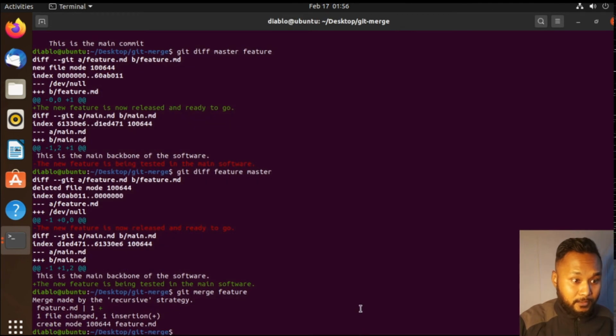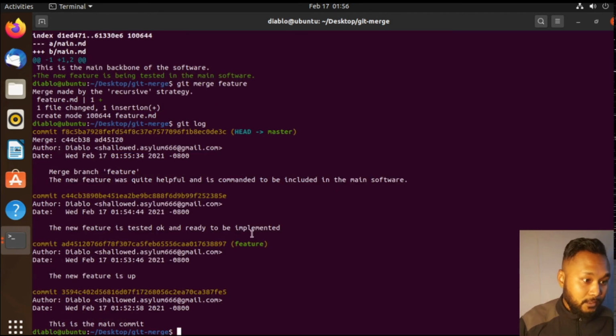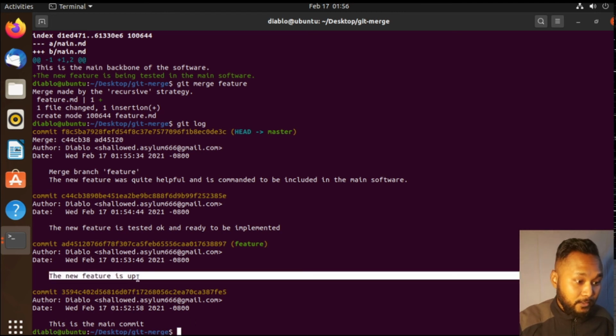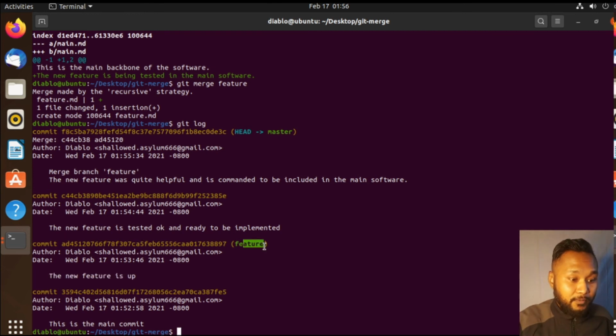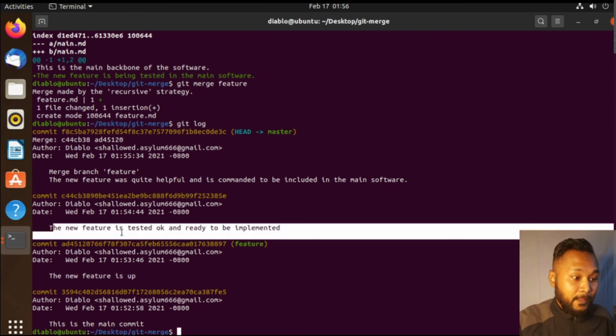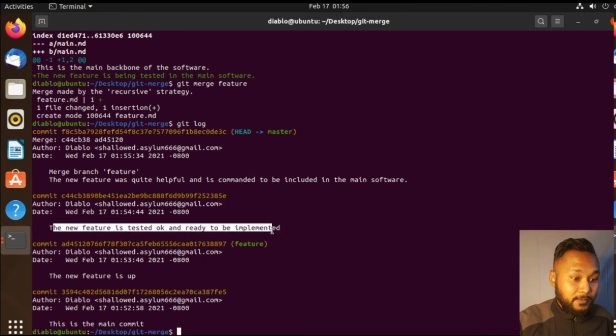Okay, so log. In the master, if you check the git log, we have 1, 2, 3, 4 log messages. This is the main commit which we did first, and then this is the new feature is up, the commit we did in the feature branch, and then the new feature is tested okay and ready to be implemented.